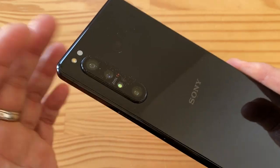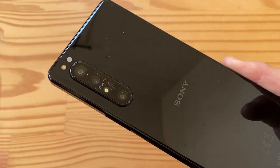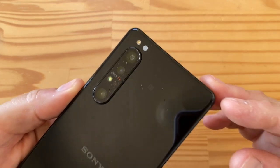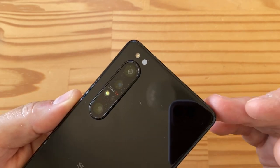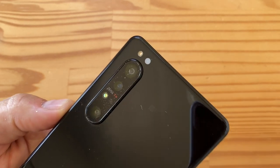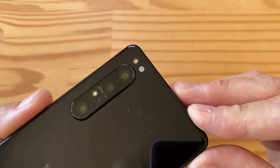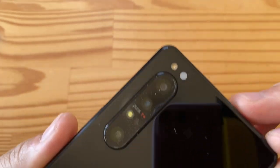The main camera has OIS and dual-pixel phase-detect autofocus, making it very fast at autofocusing and great in low light. Unlike other flagships with 48, 60, or 108-megapixel sensors, the 12-megapixel approach prioritizes speed — you can do 12 frames per second burst mode with full autofocus and auto exposure, perfect for sports photography or photographing a running child. It'll focus not just on faces but on eyes — both human and animal — at 12fps burst, which is impressive.